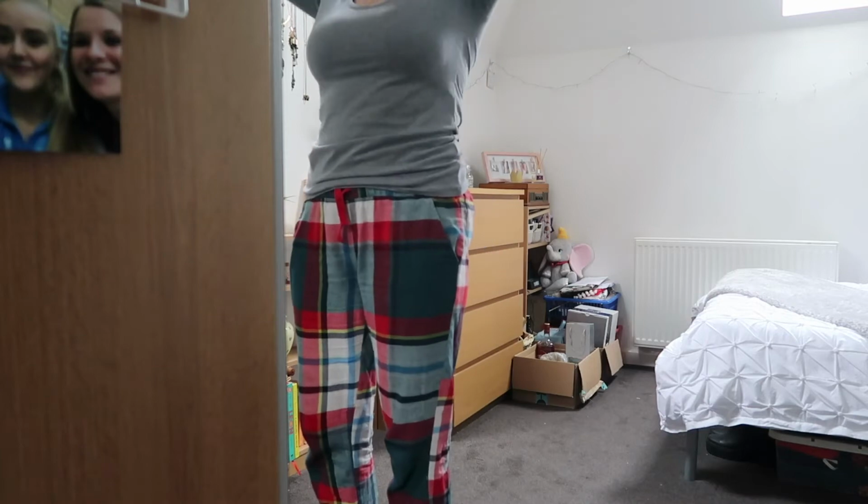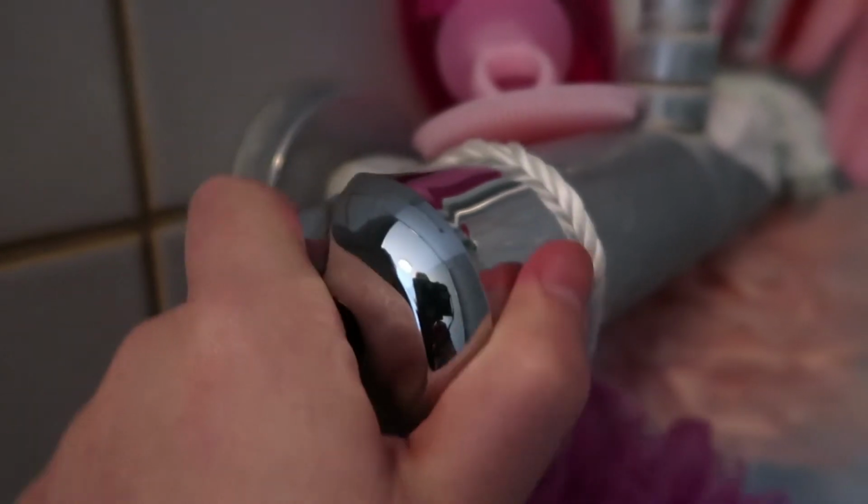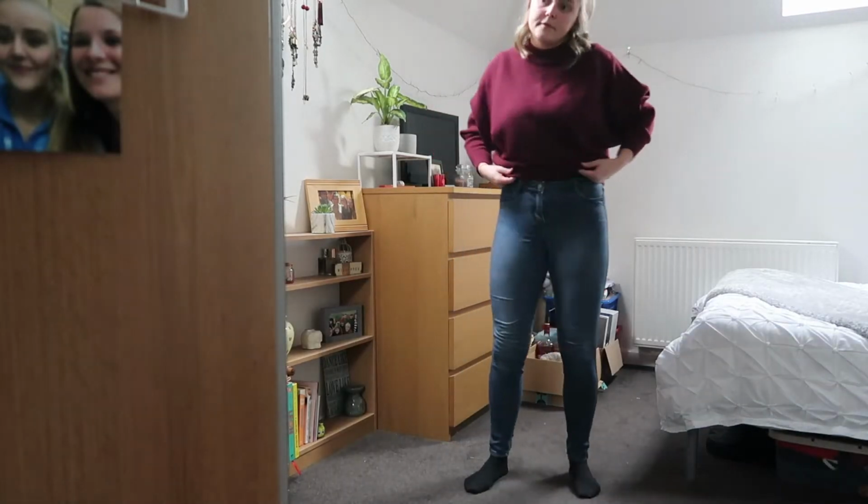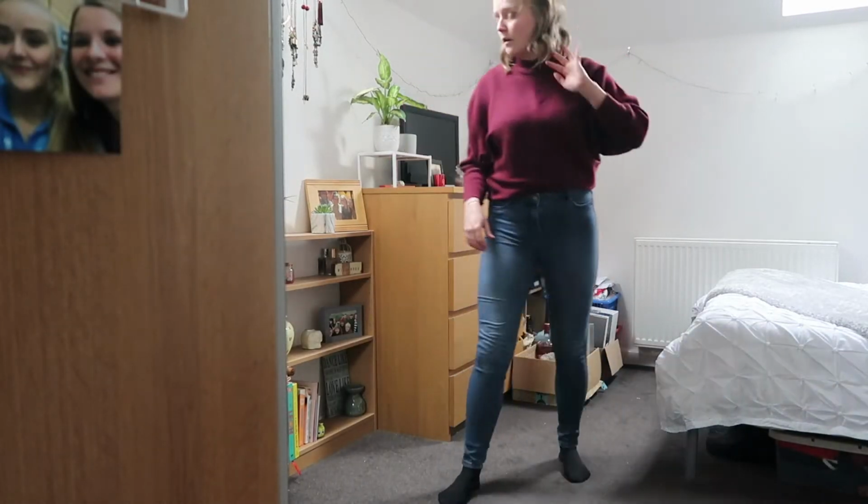Another thing that can really wake me up and set me off to a good start is to go and have a shower and get dressed and ready for the day. Even if I don't plan on leaving the house for the day, being dressed and almost ready to work and not slouched in my pyjamas really does help for a productive day as well.